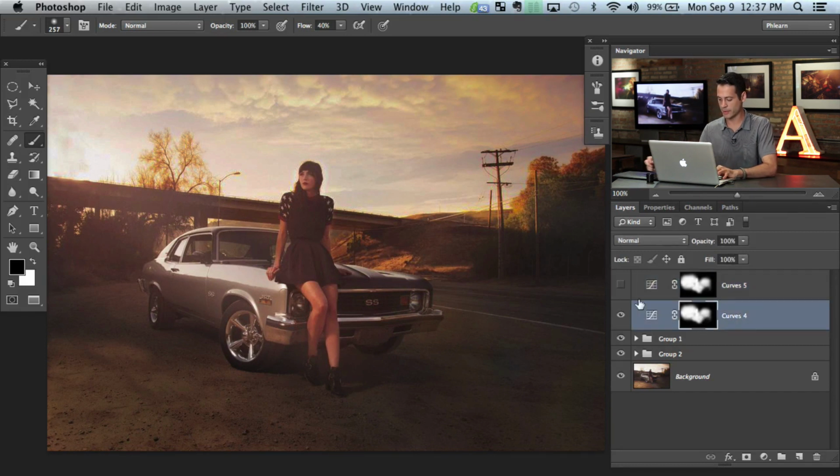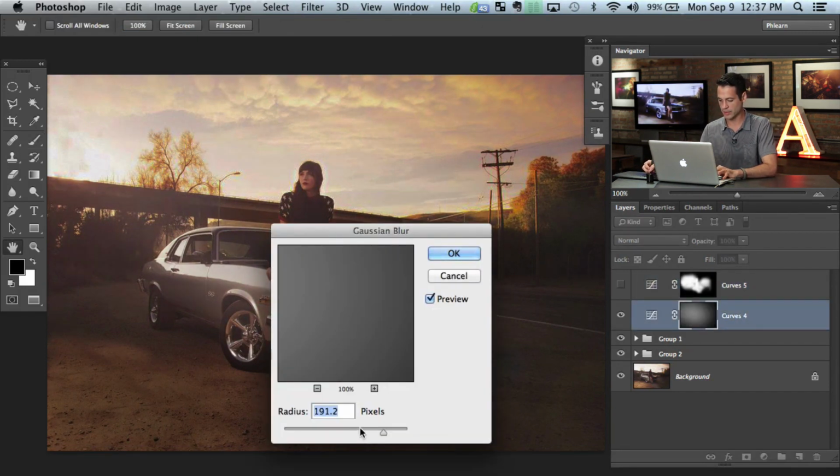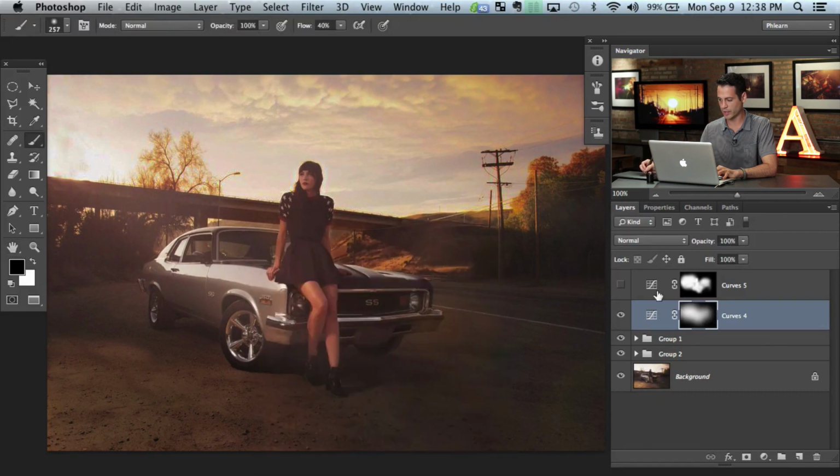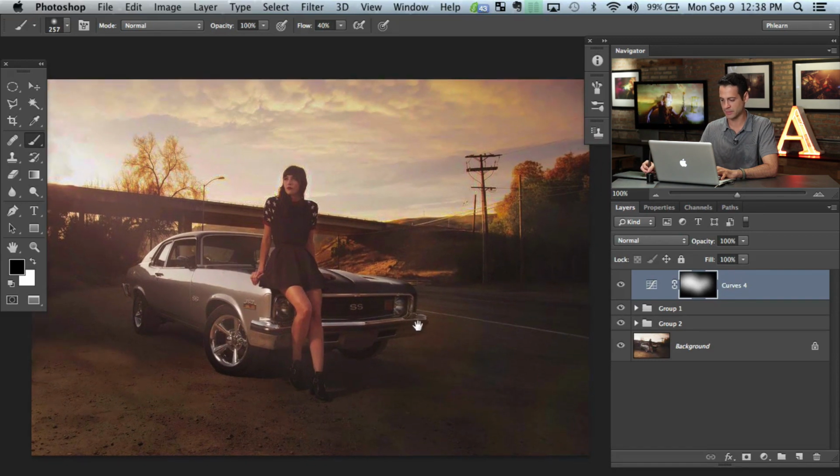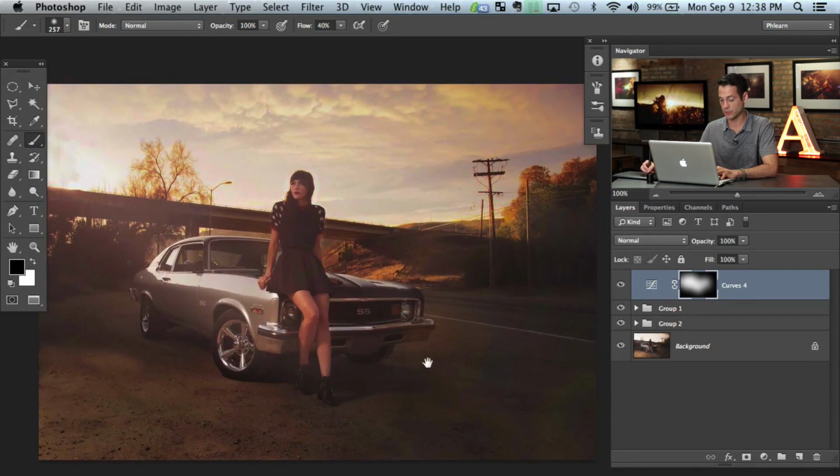Now I'm going to give this a little bit more of a blur, so we're going to go to a Gaussian blur right there on that layer mask, and the reason is I just don't want it to be too well defined. We want just a nice big bit of blur. Okay, so leave out the cool colors if you're working warm and at sunset. That's a big one that's going to help you guys on your way. And this already looks really, really nice.